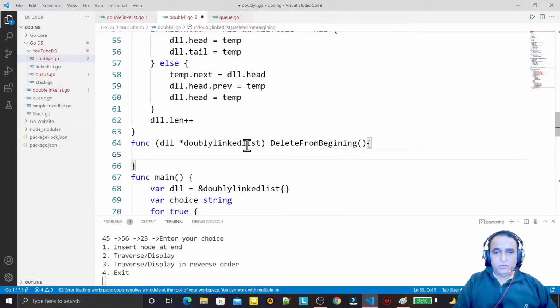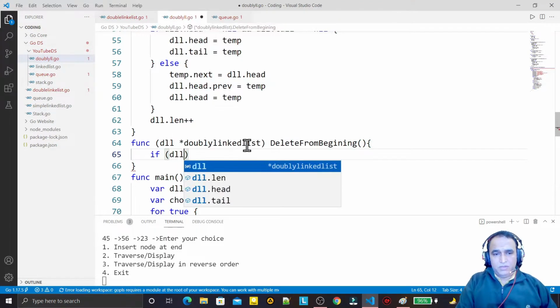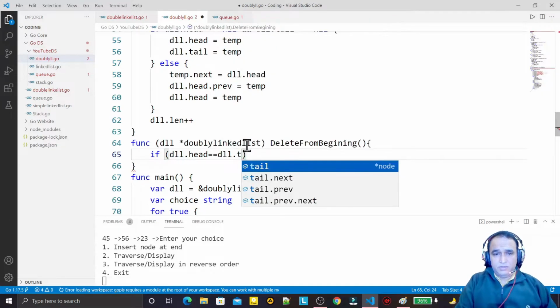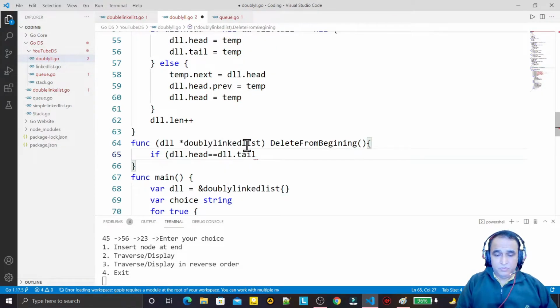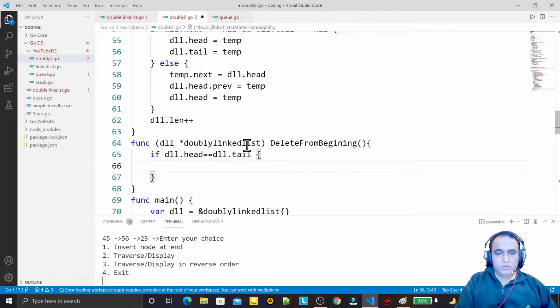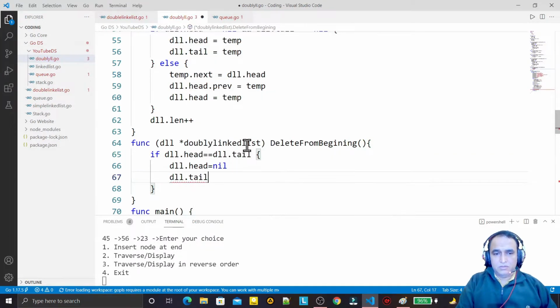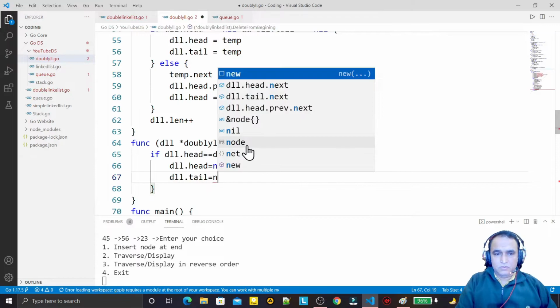So if I want to delete from a beginning, so if dll dot head equal to dll dot tail, means both are same. So what I do, I say dll dot head equal to nil, dll dot tail equal to nil.